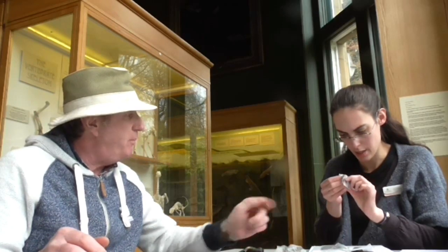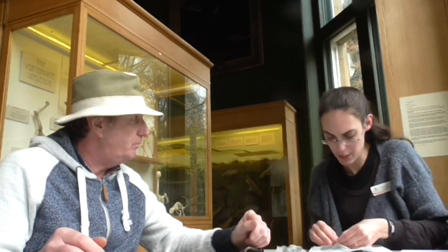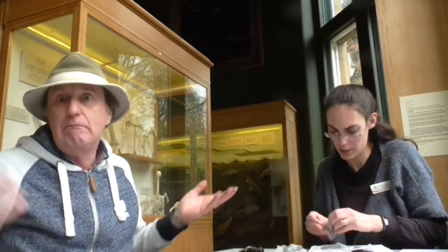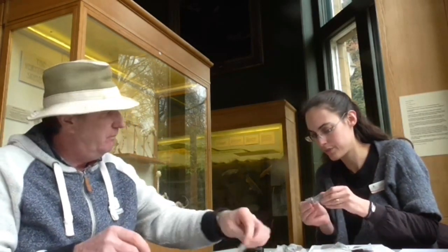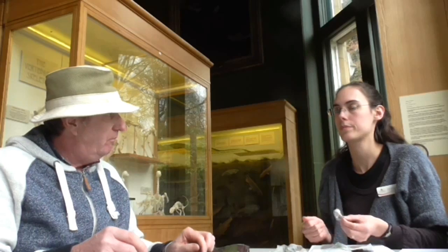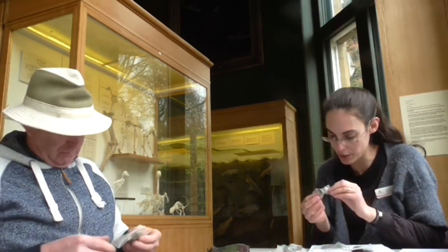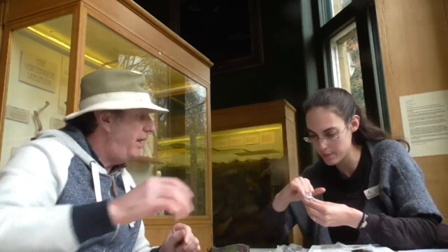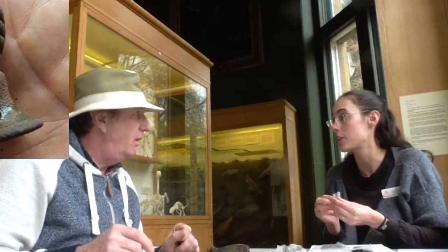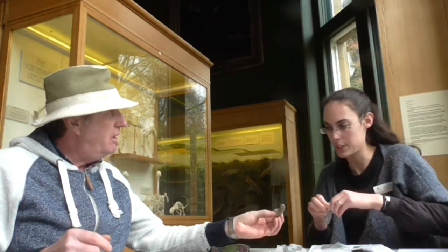I thought it was perhaps a seal matrix with an interchangeable piece. No, I don't think so. I think it's probably not that old. Right. I'll just have a better look at it. I think it might be a household fitting. You know, curtains, when you swag them, tie them back, they have a plait that goes around and you hook it into a thing. Right, yeah. I wonder if it's something along those lines, because it's got a screw fitting. Yeah, it's got a screw thread. Yes. And that usually is a sign of a fairly modern object. So I think that's interesting.